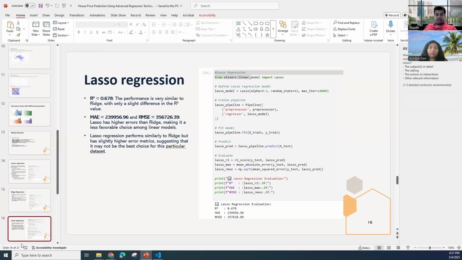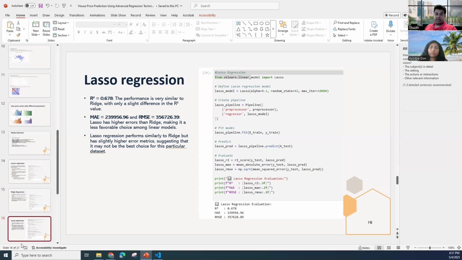Now let's discuss lasso regression. The R-square here is 0.678, very similar to ridge, showing only a slight difference. However, the MAE and RMSE are slightly higher than ridge, indicating that lasso has higher errors.